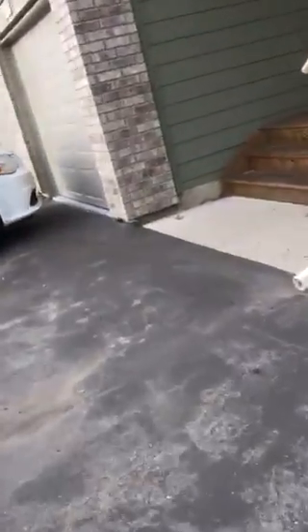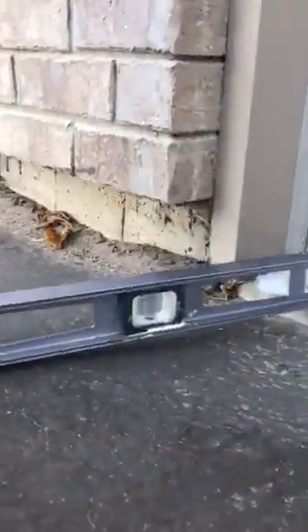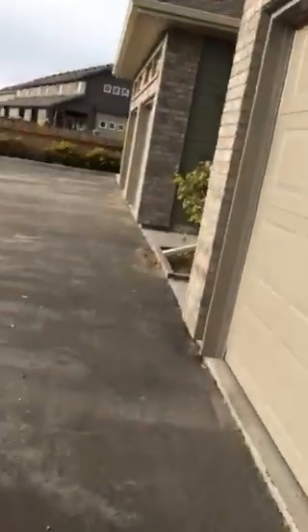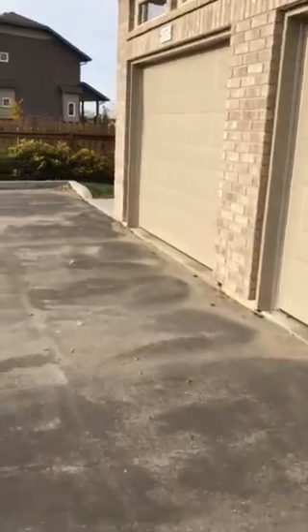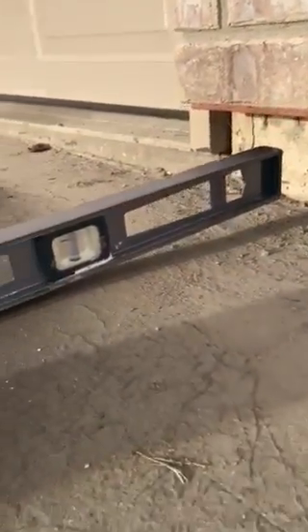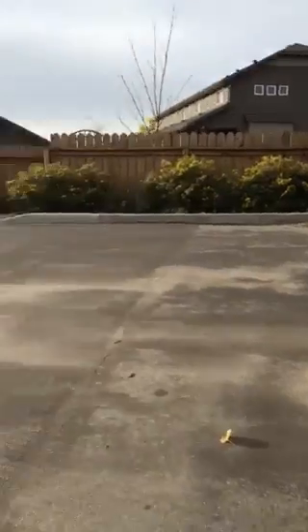Matt supposedly said that he had somebody come out here and redo the grade. Again, this is in front of unit 151 — that's how much space is between the asphalt. It pools. The water can't drain away, and this is what they've done to try and fool us that they've done something. The grade is terrible — it never did drain well from day one. They pretty much need to redo the parking lot.